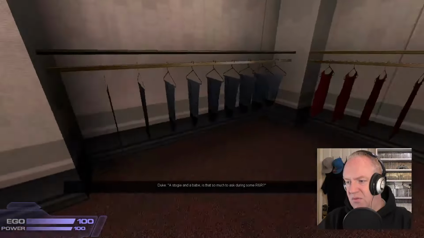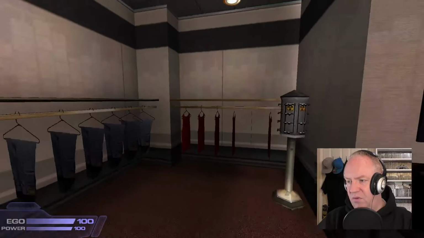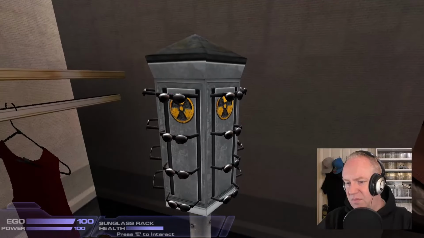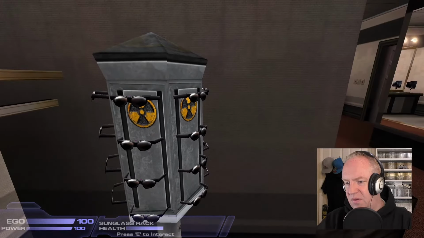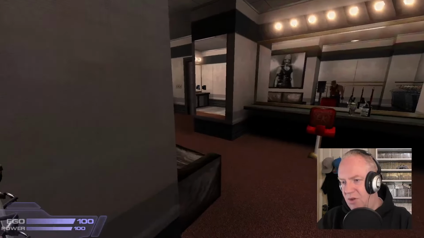Okay, so we've got... I'll look around with the mouse. So I'm pressing E. I'm just not doing much.